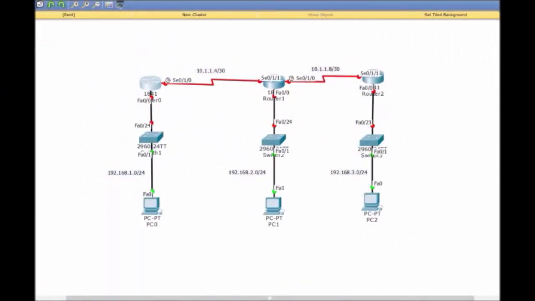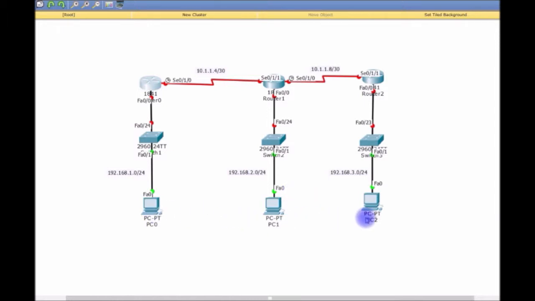All right, and welcome to the basic configuration. I did say 2 routers, but I said, nah, let's go ahead and put in 3 routers, because when we start doing the static routes later on, we're going to play around with a little bit more routes. All right, so what do we have here? Let's take a look at our topology.